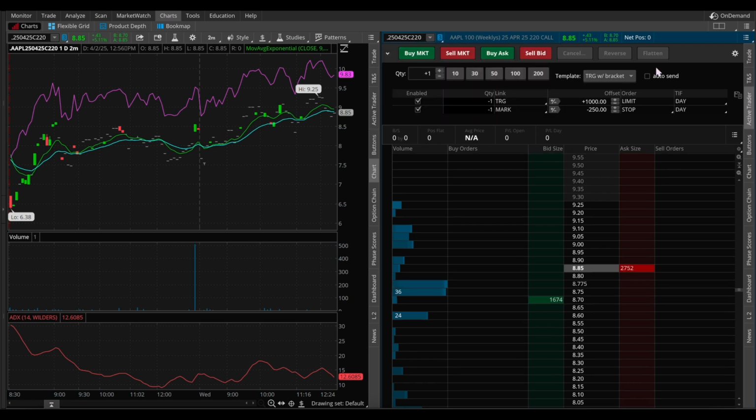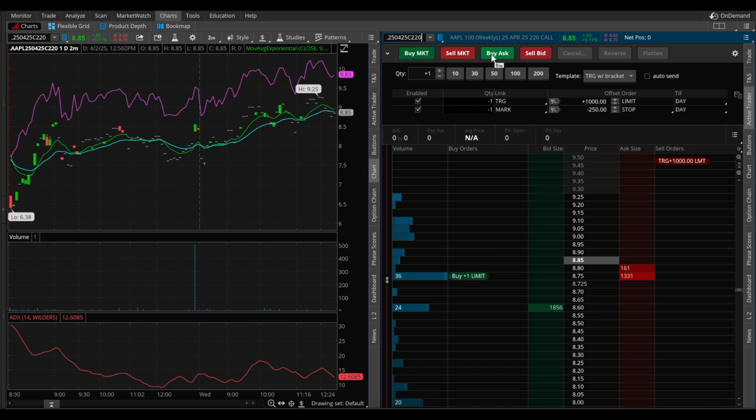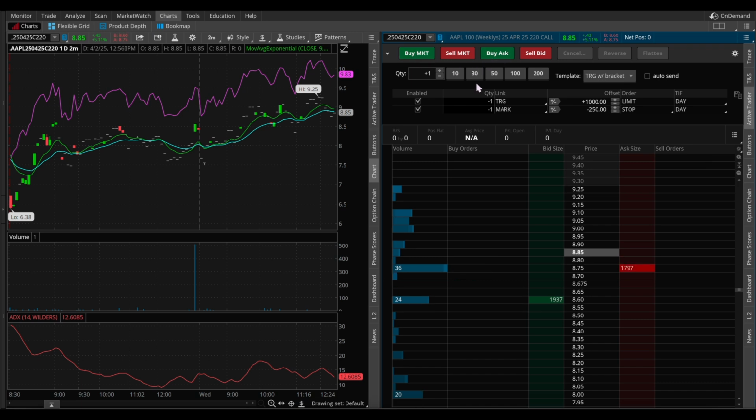So essentially that is all you would have to do for your first means of setting an option contract within Active Trader. Go ahead and select the buy market or the buy ask, totally your choice on what you prefer. And you can go ahead and send this order off and be done. And that is everything you would need to know as far as how you would place this specific trade here under the charts tab.